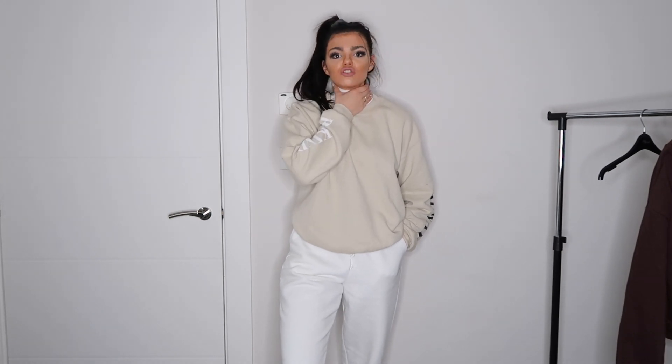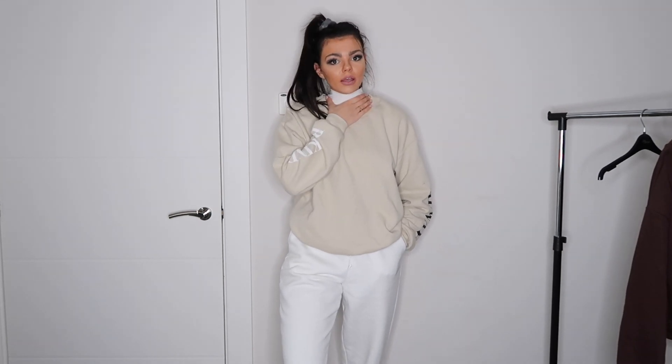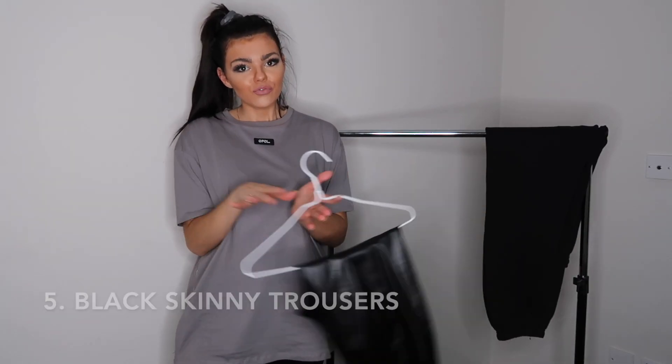Always use your roll neck — don't just see it as a top on its own; always think about what you can wear over the top to show off the layer of the roll neck. This is just a plain crop top that's meant to be a statement on its own, but just see what a difference the roll neck makes. Add a chunky necklace and you've created more of a vibe. Your crop top that you'd only wear in summer or going out you can now wear while shopping in winter over your roll neck.